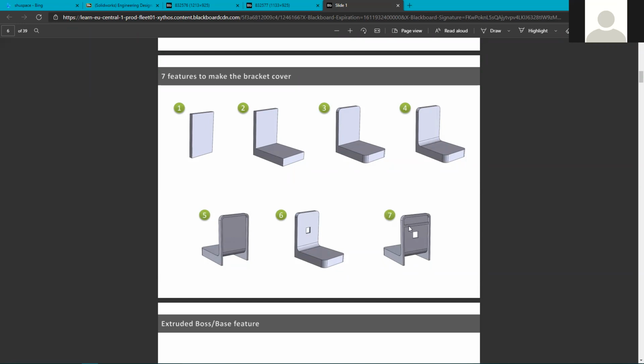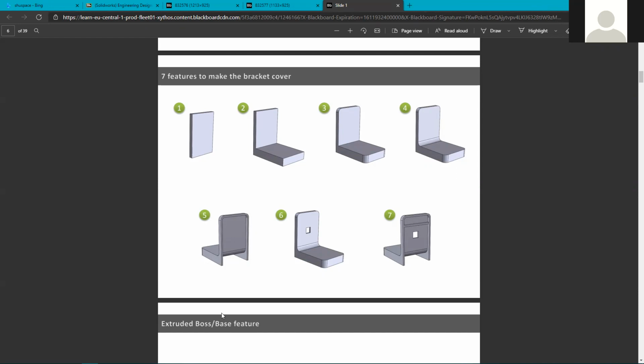And then the final one is just a simple extruded boss base tool here, just to add this strengthening rib in. But again, there's good practice to be had there. We're not just repeating what we've done before. There's a special case there where you don't have to create a closed boundary in your sketch. You can get the system to create something like a thin section rib, like this, by not using a closed sketch. So that's a special case that we'll have a look at.